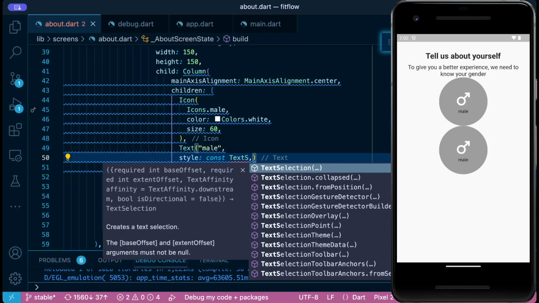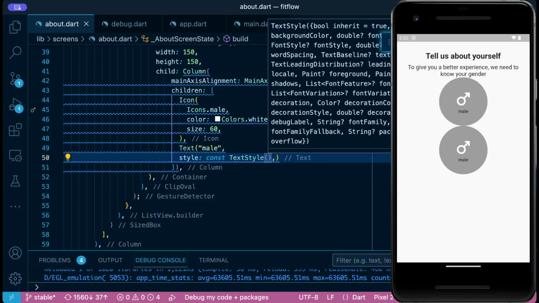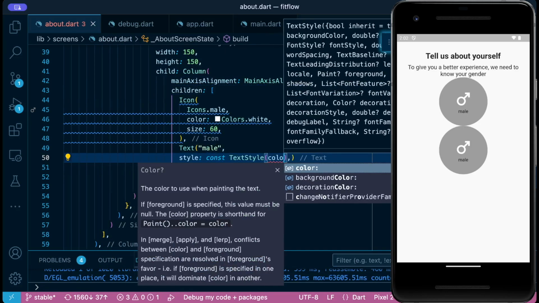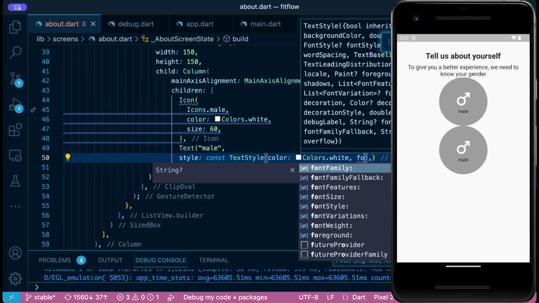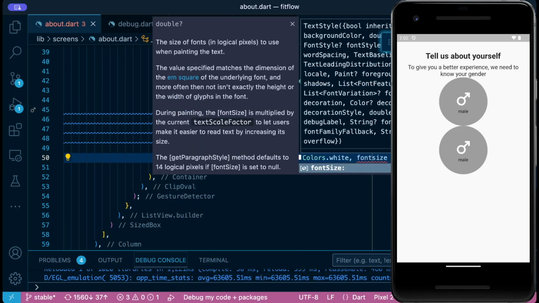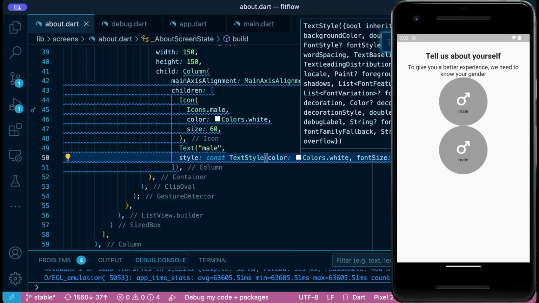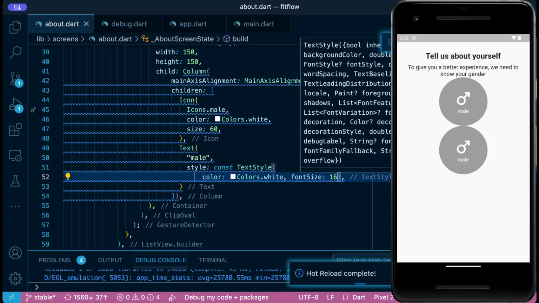Let's give it a text style, colors.white, and set the font size to 16. That's better.